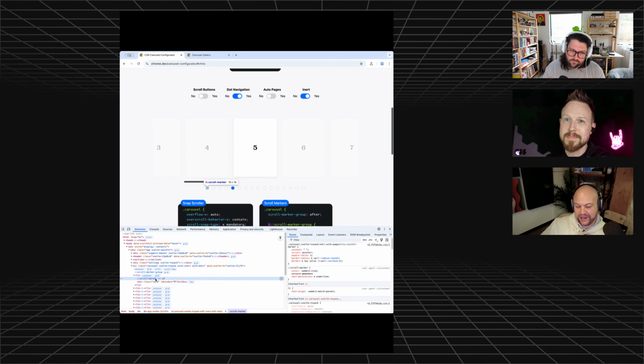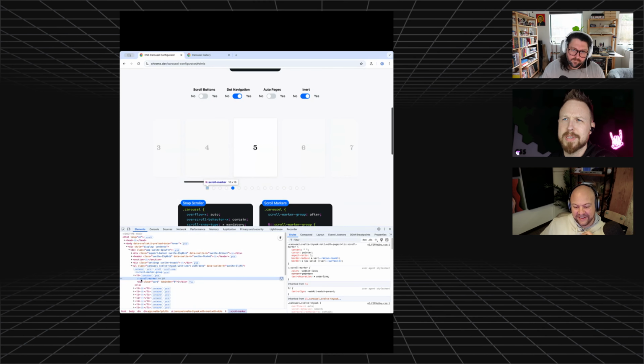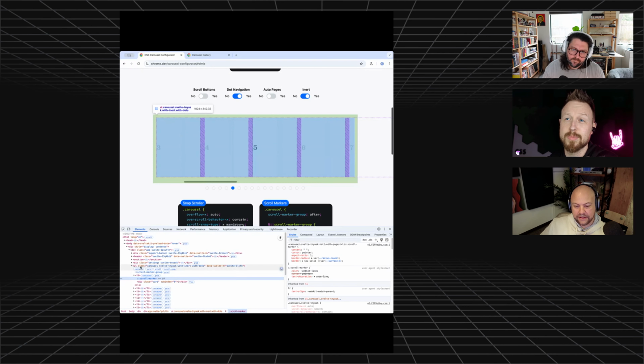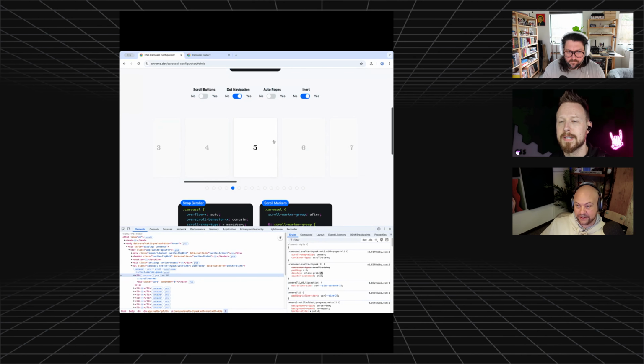Scroll marker is a child, but when we are talking about the scroll buttons, those aren't children. Yes, or there's siblings also, but siblings still inherit from the thing that they're attached to. There's some weird behaviors with pseudo-elements. So scroll marker is a sibling, but it somehow still inherits from this? That's how pseudo-elements work also. Also, pseudo-elements can query the container without being a child. So that's a fun fact there. I guess you're right. They are siblings.